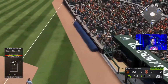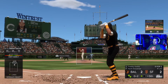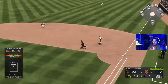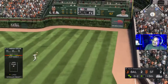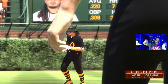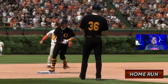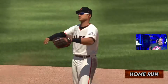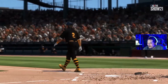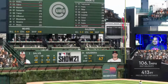High in the air down the right field line. Swung on, and this ball is absolutely crushed. Get it out of here. Stay fair, and it's gone. A home run. Bye-bye. 3-run home run down the line in right, and just like that, it's now a 5-2 ball game. There's still some game left to be played, but that one swing could end up being a deciding factor in this one.